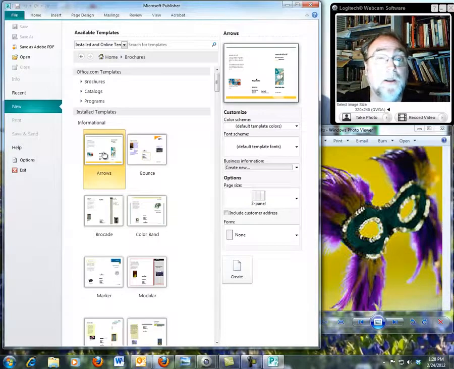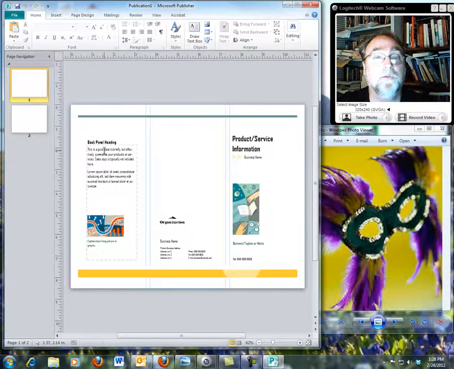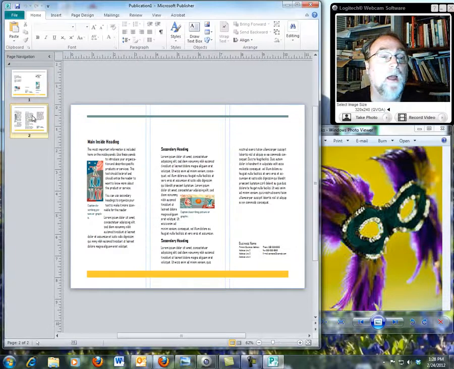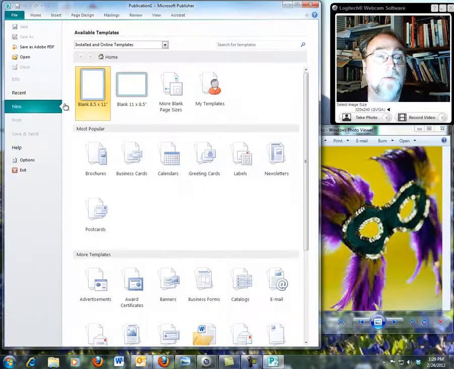So I'm going to look at a couple of these examples, look at what's called arrows. The problem with these is you can't see what the second page looks like until you look at the design. This one looks okay. You have information, some graphics about the organization, but you get into here and there's a lot of text. Remember, one of the things about publications is you need to guide the reader's eye, and with all this text, people aren't going to read that much. You need to break it up with bullet points, maybe some graphics, things like that. So I'm not very crazy about this particular design, so I'm going to get rid of that one.